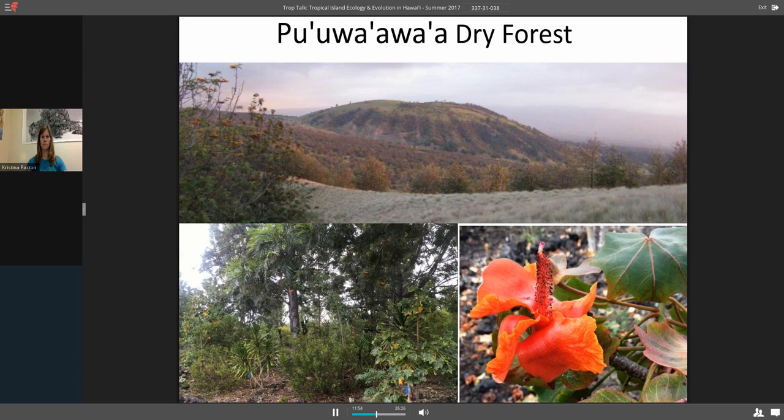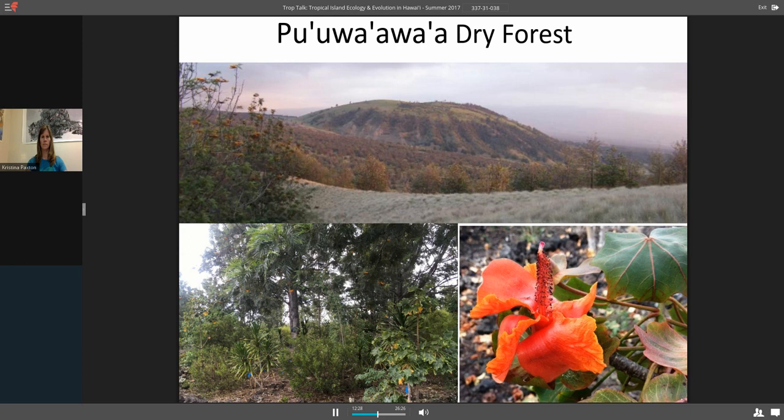And they're very rare habitats. And this area, the Puvawa forest, has been a premier area for forest restoration, which has had large benefits for the plants and animals. And so, again, this opportunity to work with managers and scientists who are working in these habitats will allow you as a student to learn not only the natural history of the area, but also the threats to the different ecosystems, and then get those hands-on experiences with being able to do research projects in this habitat.